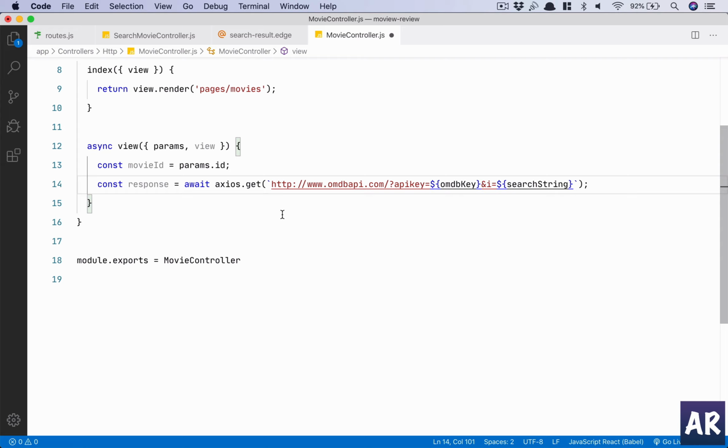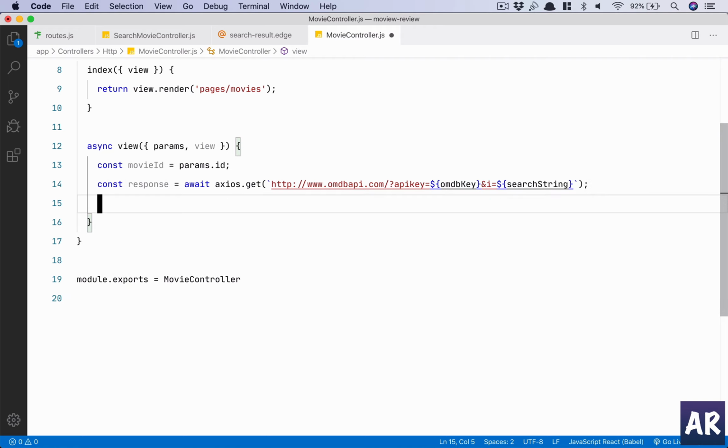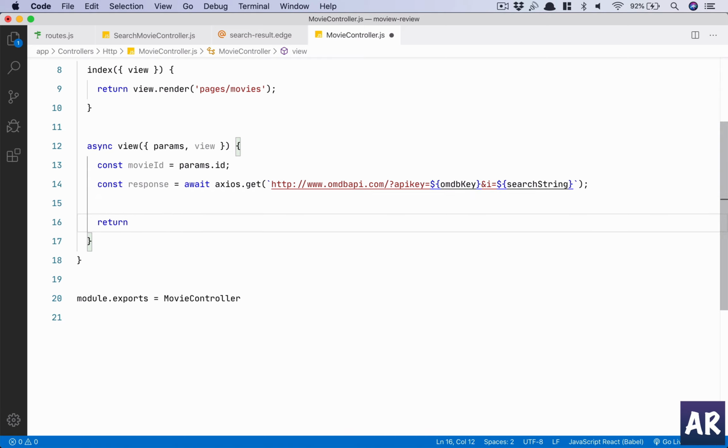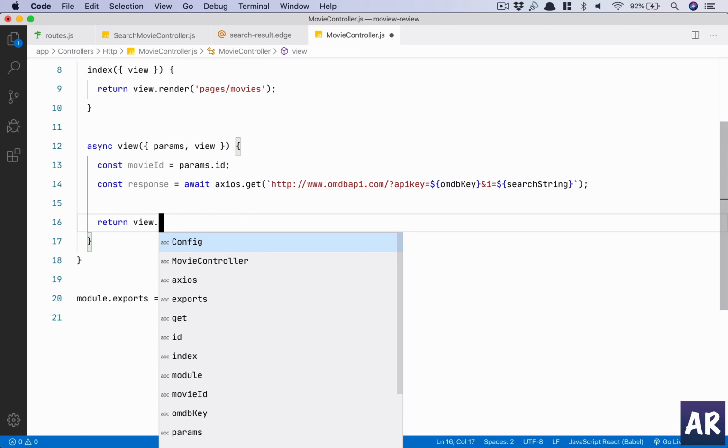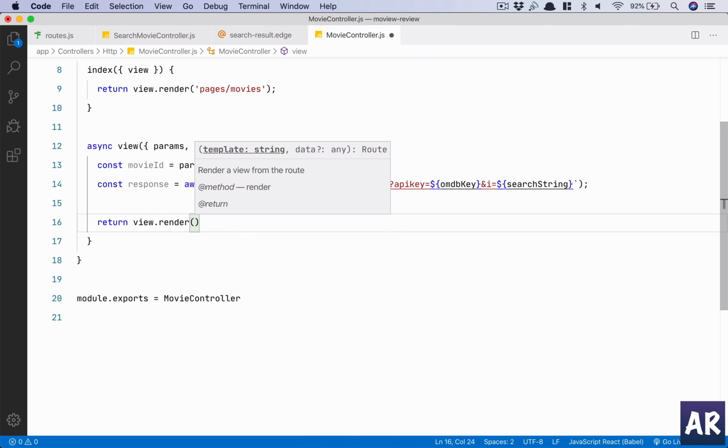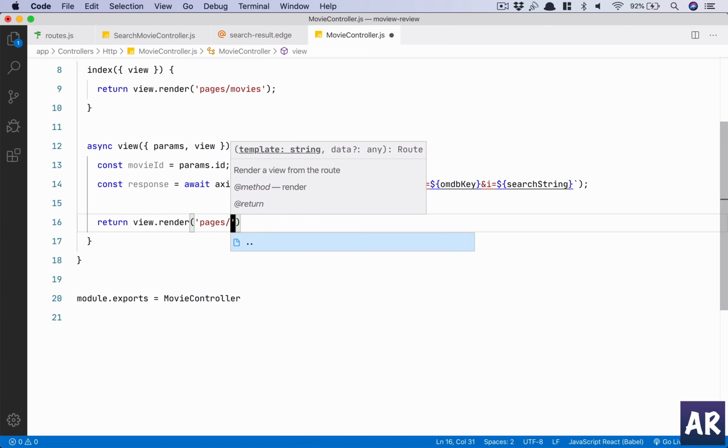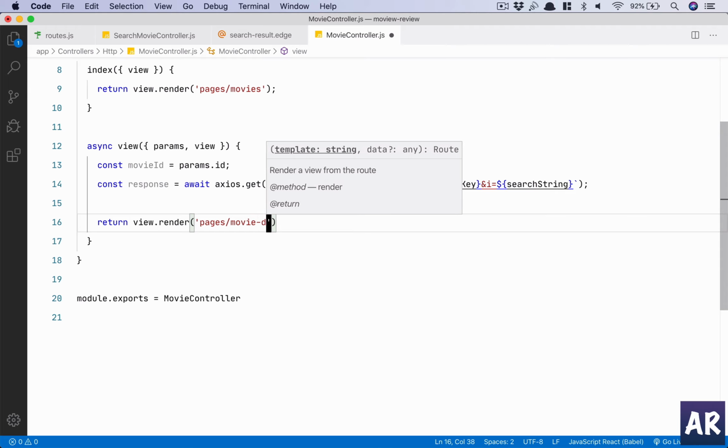Okay, I'm making that Ajax call, and then why don't we pass that directly to a view? So return view.render. Okay, we'll have a pages slash movie details maybe.